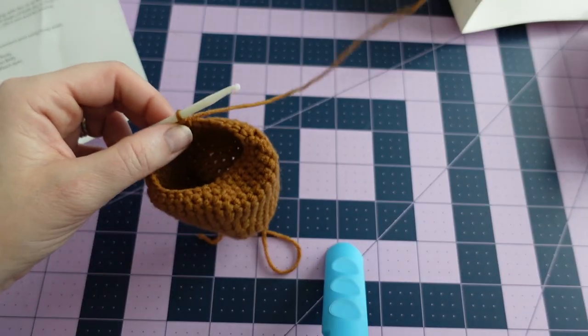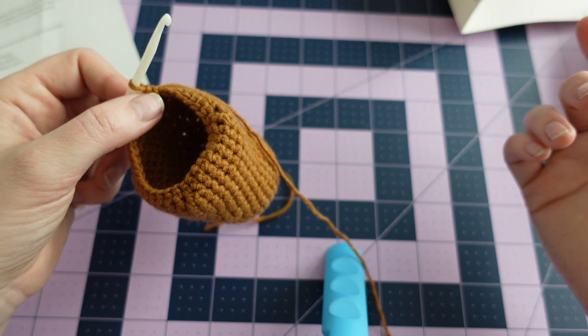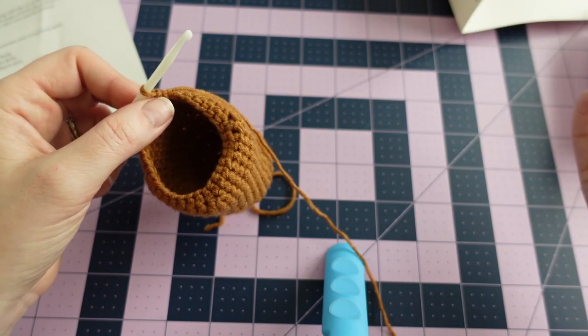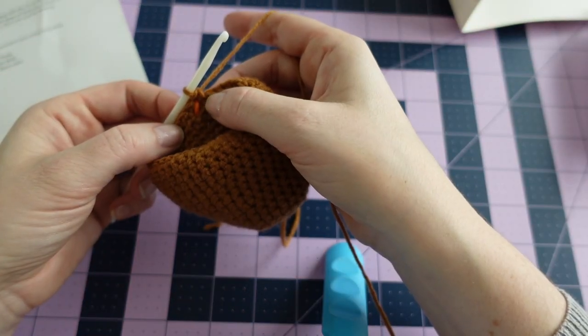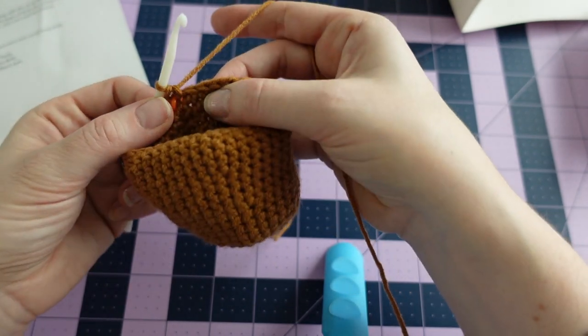Also, I should mention I've been crocheting for over a year now. So if you're struggling, that's completely normal and fine. If this turns out looking not so great, just chalk it up to experience. You're learning a new skill. You've got this.